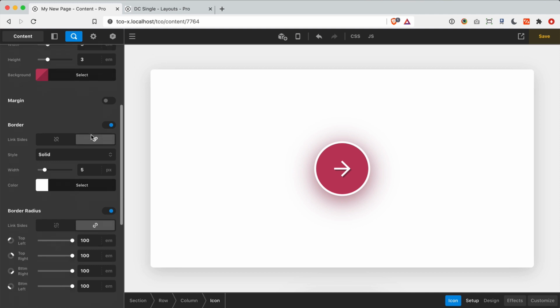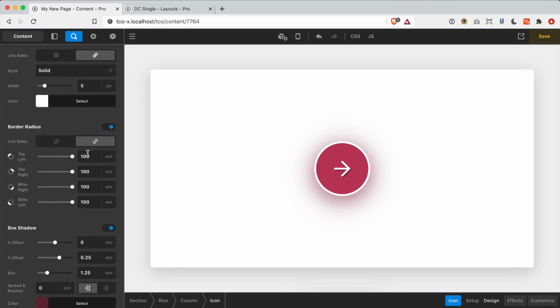Now the other thing this control does is it serves as a way to turn off that value from being output in the dynamic CSS. Now we've always had rules in place that would eliminate and reduce unused values on the front end. So for example, if this icon had a 0em or 0 pixel border radius, that has never been output to the front end. We've always tried to be diligent about reducing that output as much as possible. However, you did always have to manually zero it out if you needed. And it wasn't easy to quickly see changes from one to the other.